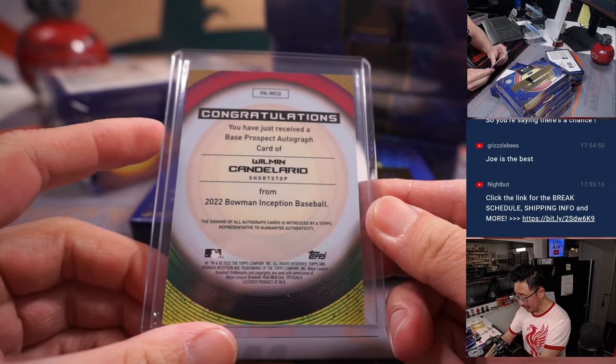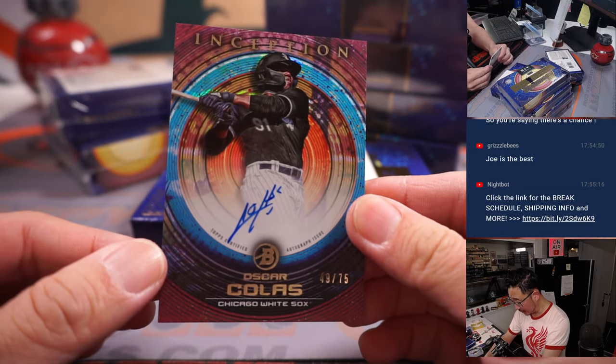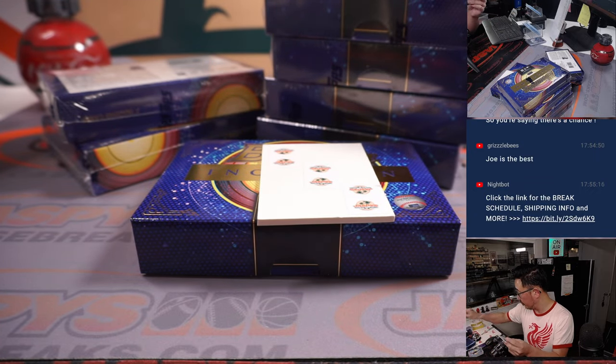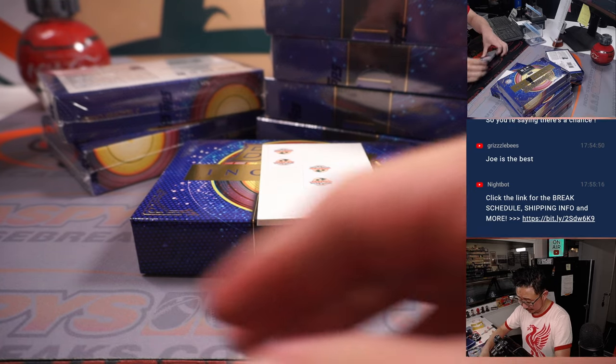All right, Candelario goes to the Royals. That'll be for Rob. And then we got Oscar Colas. Nice, 49 out of 75 for the White Sox. That's for Brian, Last Spot Mojo. 70% of the time, Last Spot Mojo hits 100% of the time.